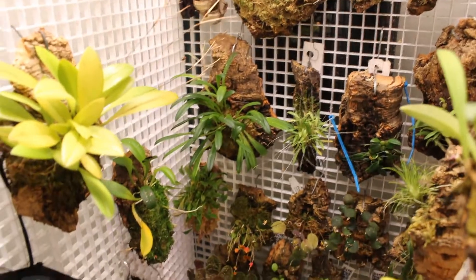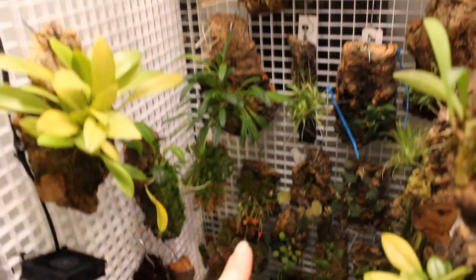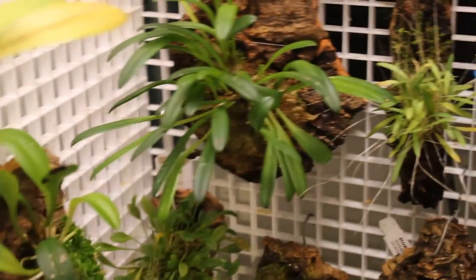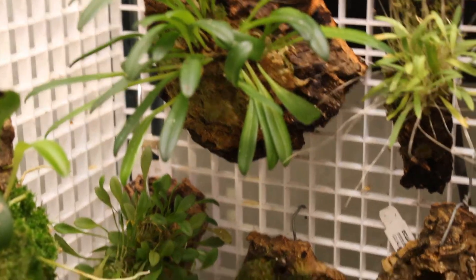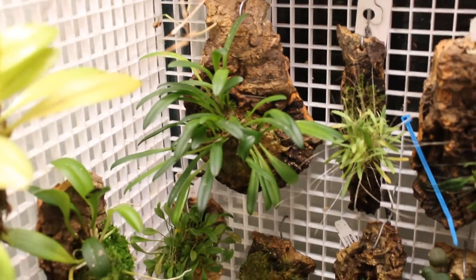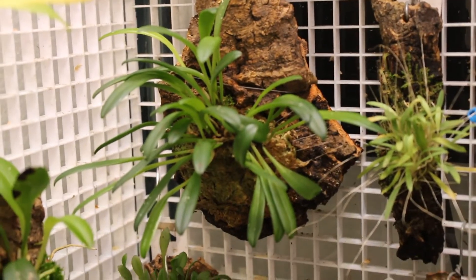Some of the bigger changes I've made: I have pulled some of my Mastdevallias up from down here closer to the bottom and traded them out with some of the Lepanthes, sliding them down. That is the former spot of my Lepanthes caladiction and that is my Masdevallia winlandiana. As you can see it's been growing really, really well — it is happy as a clam. It was actually sitting down below it on this left wall. I really honestly think that now that it's a little bit more shaded it's not going to have any issues growing there. It has never bloomed for me, though it's definitely a strong and healthy plant, so I'm hoping that a little bit of extra light will help induce the blooms.